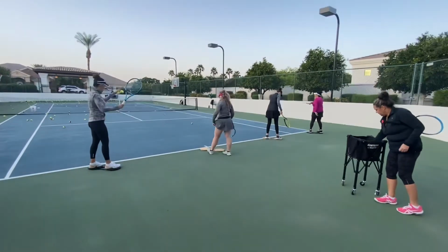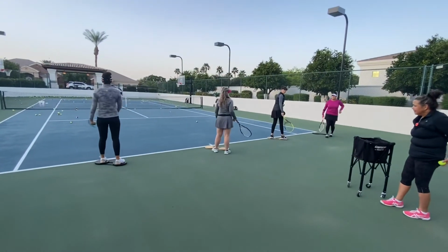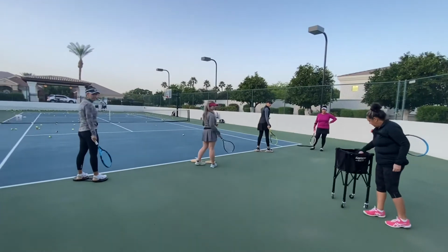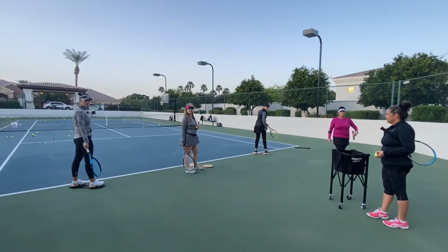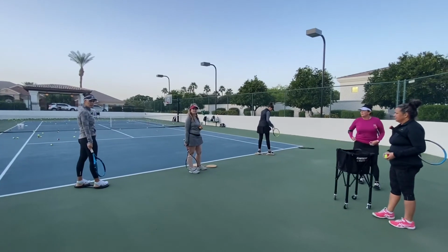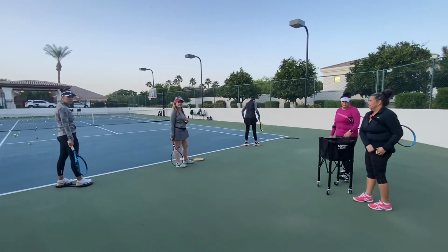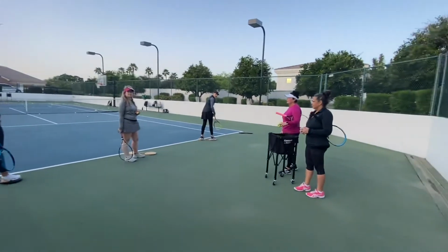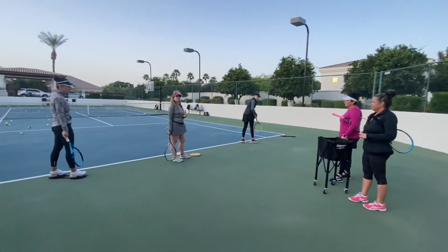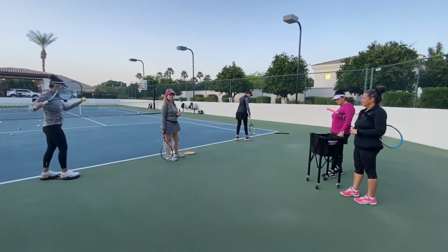Okay, and everybody stop just for a sec. Make sure that as you go back to get balls, you're looking at everybody. For example, Sarah has the most experience with this. Lisa has a lot of experience too. Their ball tosses are right in the perfect spot and they're in total balance. They're starting to let their arms go and they're hitting them hard.